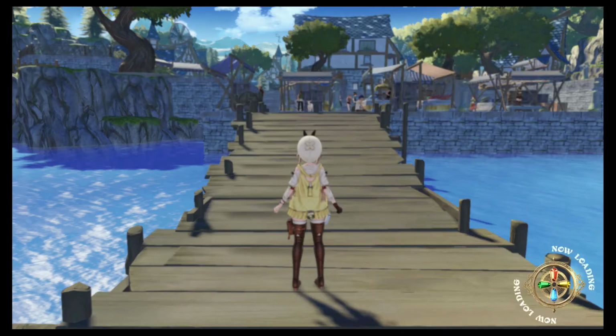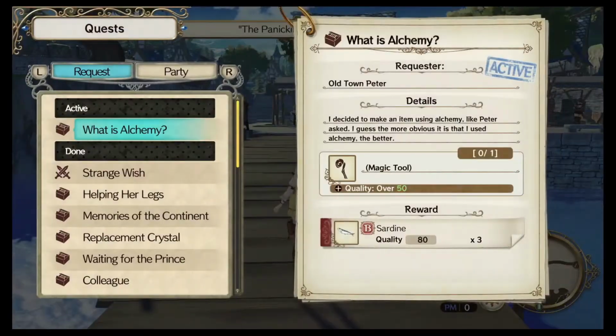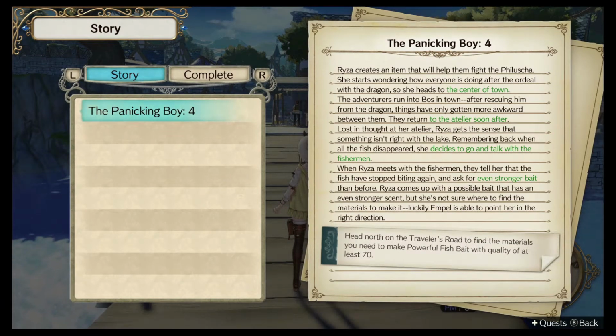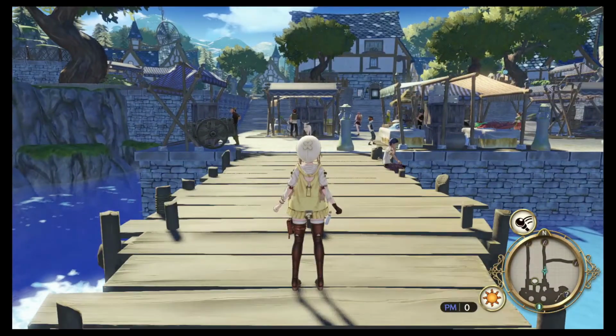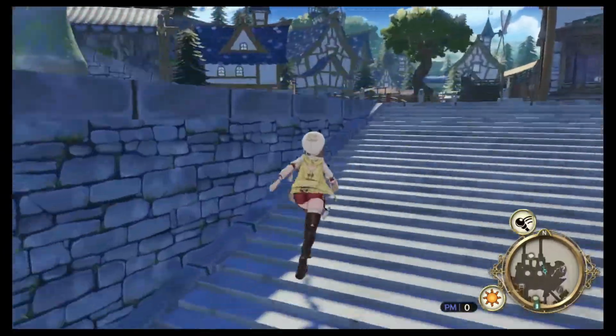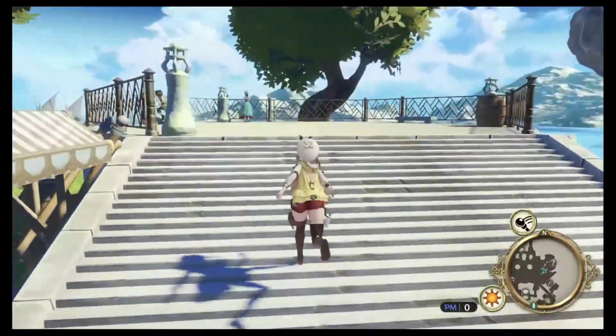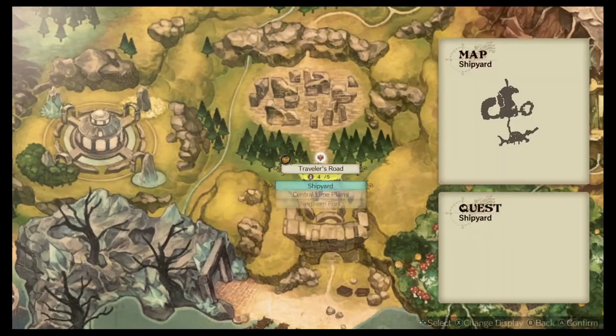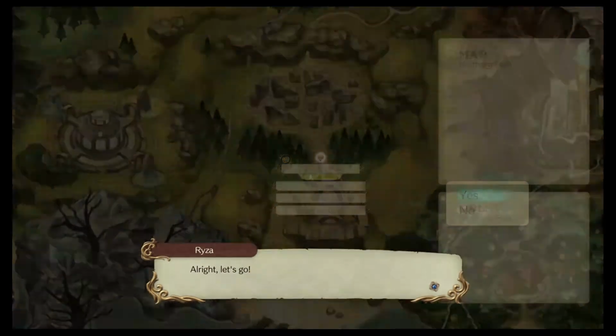To the bugs! At their nets! Head north on the Traveler's Road to find the materials you need to make powerful fish bait with a quality of at least 70. Okay. And then pick up this quest at the same time. Traveler's Road. North. Yeah. This could be great, y'all. So excited.